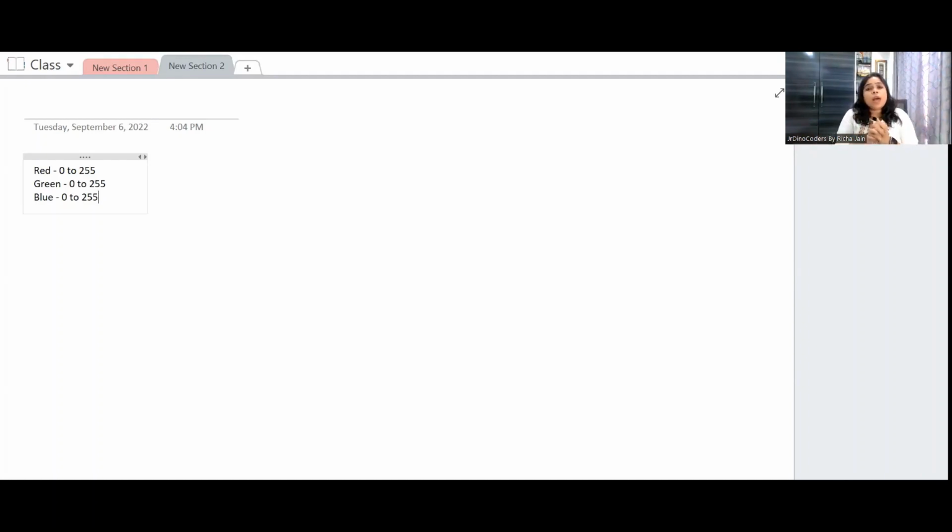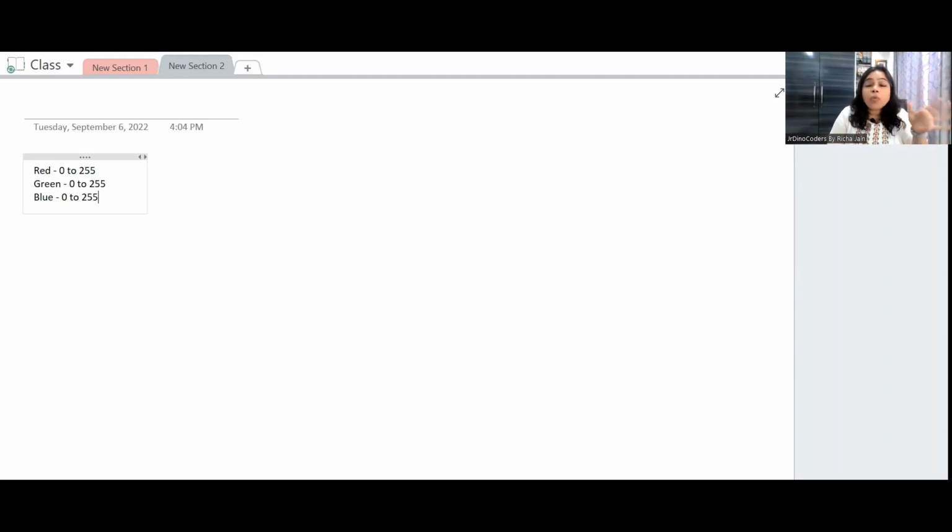What will happen if I say red, green, blue, all 0? In the case of light, if there is no color, what color do you see? If there is no color, it is black, right? And another principle that light follows is, if you mix all the colors, it creates white color. Similarly, here also, if you mix all the colors, it creates white, and if you have none of the colors, it creates black.